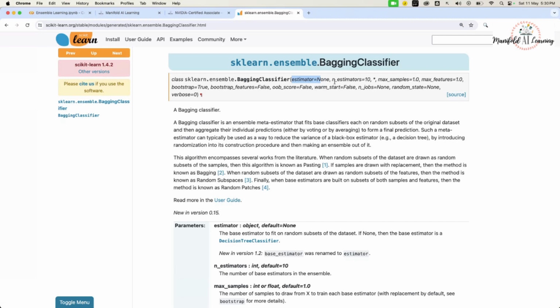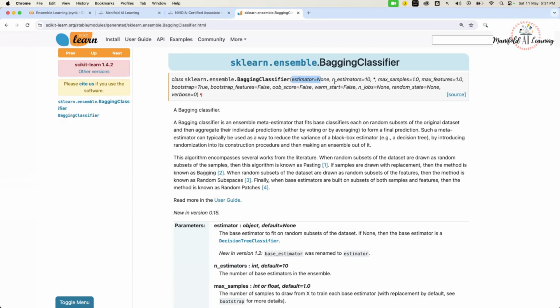We also have the maximum samples. Here the maximum samples is the number of samples that we have to consider, which means whether we want to perform the sample selection across the rows or not. And we have the maximum features, which helps us control whether we want to perform the selection across the columns. These are the two things that we specify whenever we implement this bagging classifier, and we can set them according to our requirement.